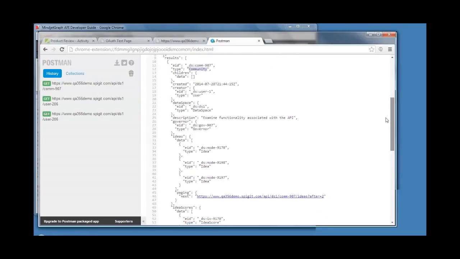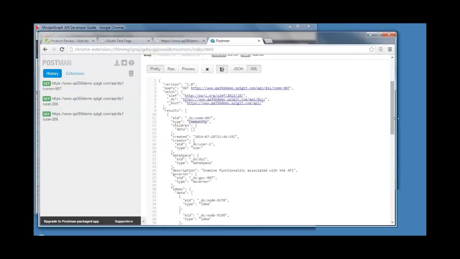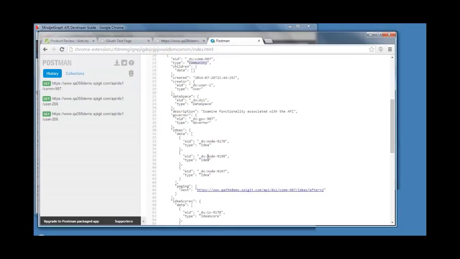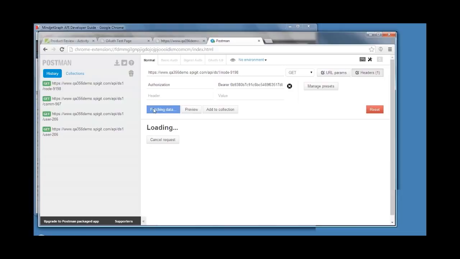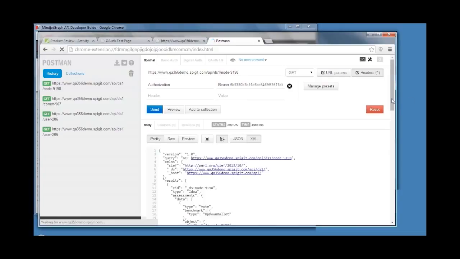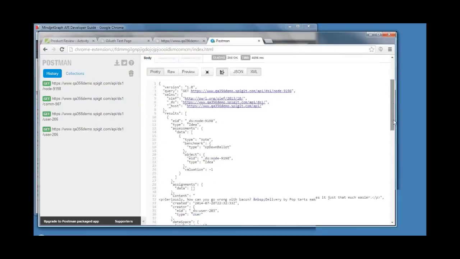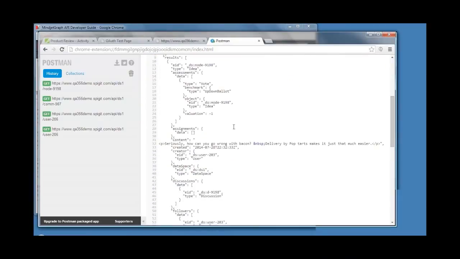Just to get a deeper sense of the relationships within this community, let's pick one of these ideas, and we'll query for it by executing a REST query against that ID, and we get its information. Starting with, this idea has a property called assessments, which are the various votes and reviews.